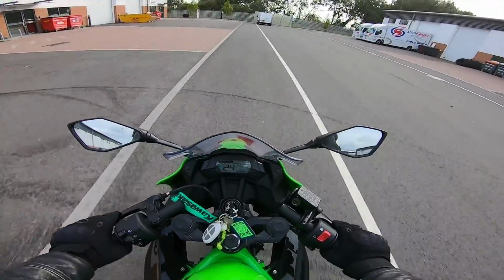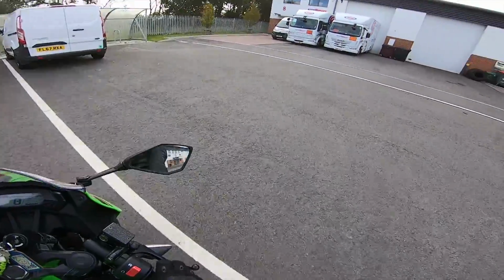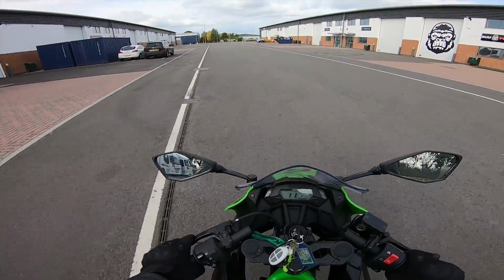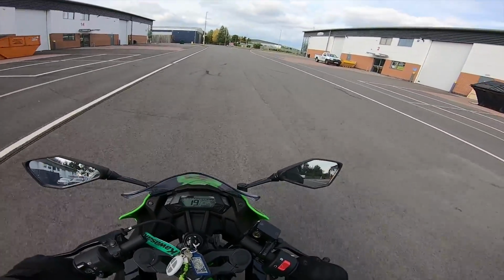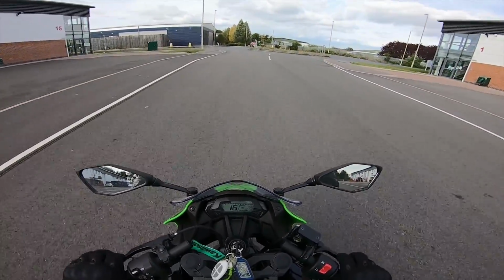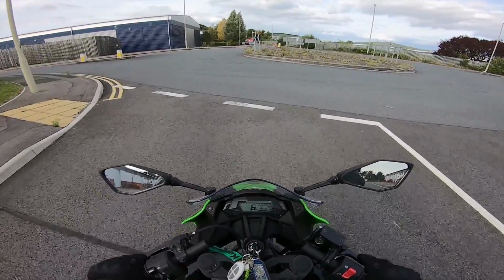Boom. All right, good. Now if you know how to do that, that gives you a really good start for pulling off quickly at a corner or at a T-junction. You'd be surprised how many times you'll have to do this, especially in the UK. There's a lot of T-junctions, a lot of small roads, and even little roads going onto main roads have T-junctions, so it is an essential skill.